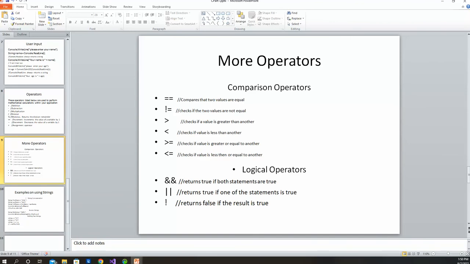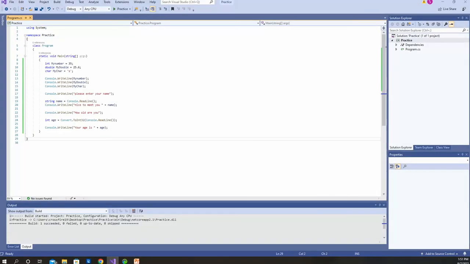More on operators. Alright, so now we have our comparison operators. This is going to compare two values. So if you have a variable that equals, say, 5, and another variable that equals 10, you can use this comparison operator to compare the values to see if they're equal to each other or not. If it is equal, it's going to return true. If not, it will be false. This right here is a not equal. This checks to see if the values are not equal to each other. So exclamation is not, and then not equal. And then greater than, less than, greater than or equal to, and less than or equal to are some of the comparison operators. Let me show you a few examples of comparison operators.